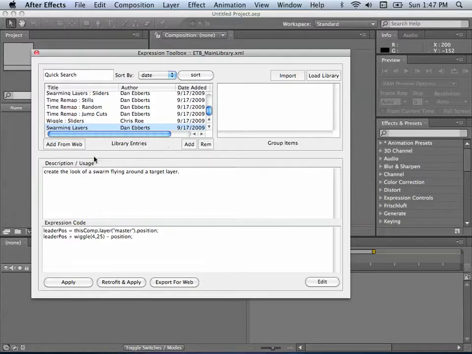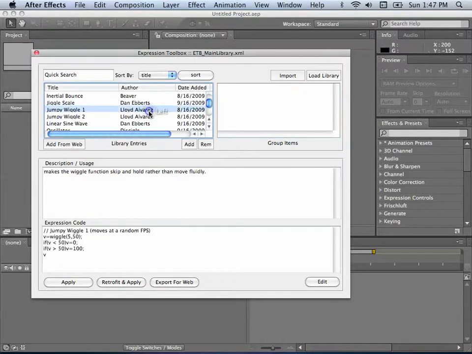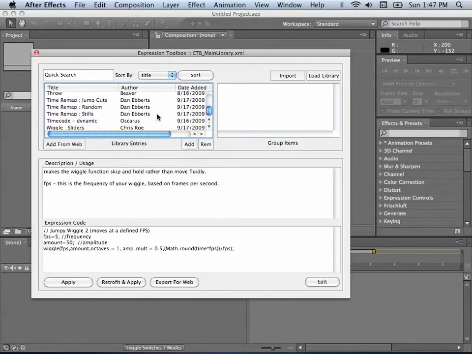Let's see what else. Well, let me go over group items here. This might be kind of confusing at first, but basically what this does is it allows you to group your expressions together, if you have several expressions that are tied together somehow.